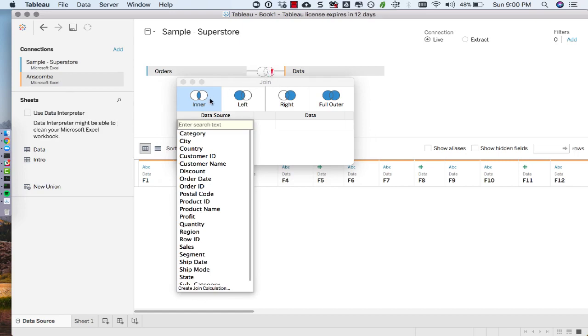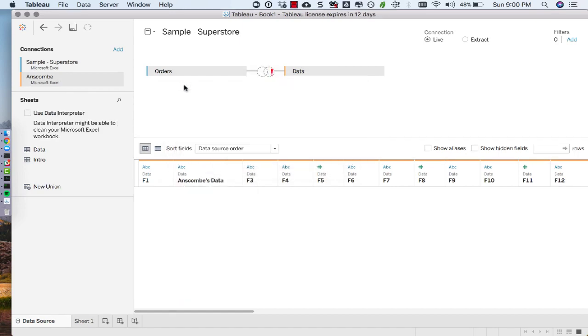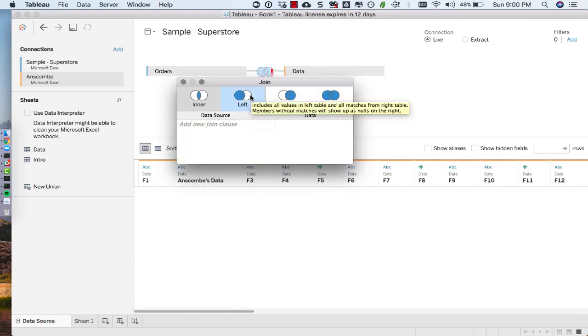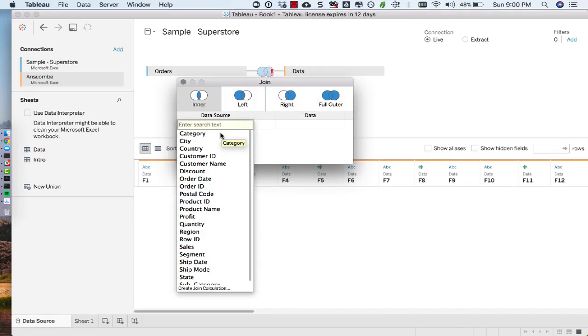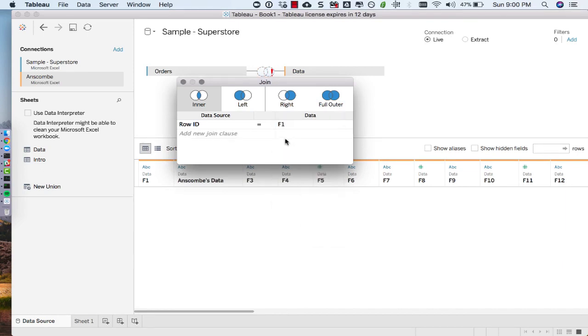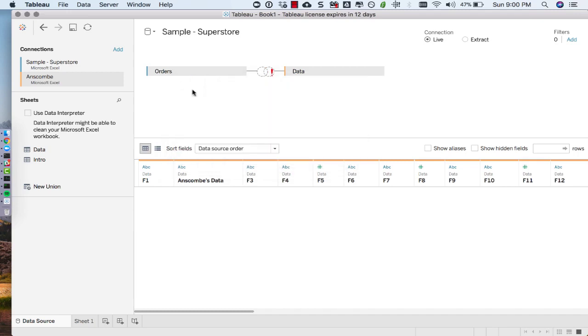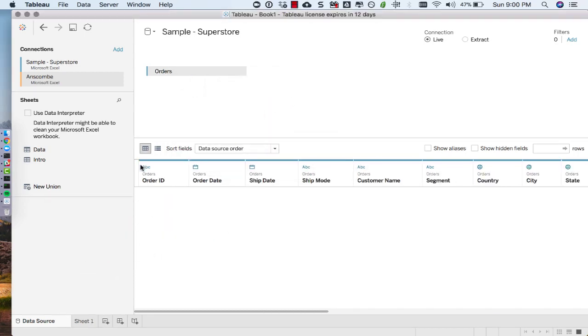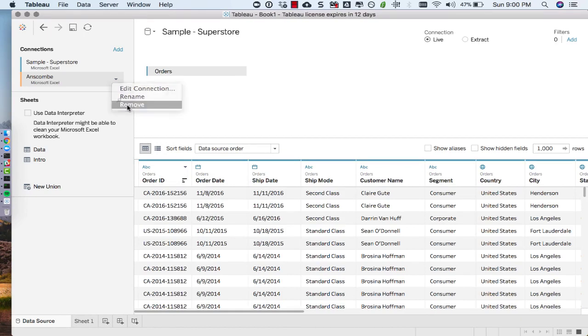Now it's freaking out because I don't have anything that's in common between these two. So it's like, what do I do? And then the result set down here is reflective of just that. Can't get anything. Joining on this helps me in no way. I did a left outer join on, I don't even know. I don't think I have any ID really. Yeah, it's just not going to work. So we can pull that off and we can remove that.